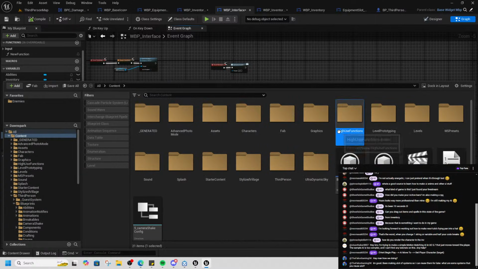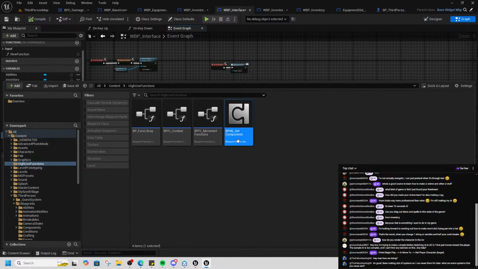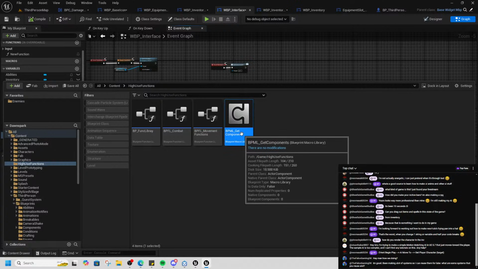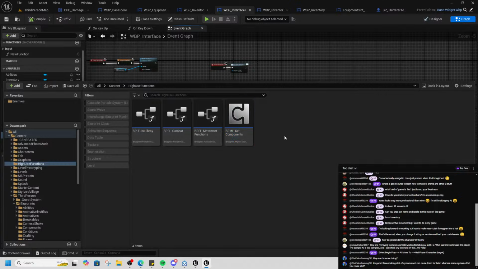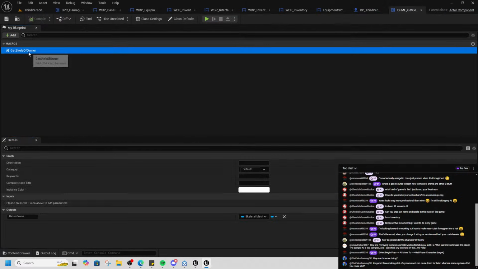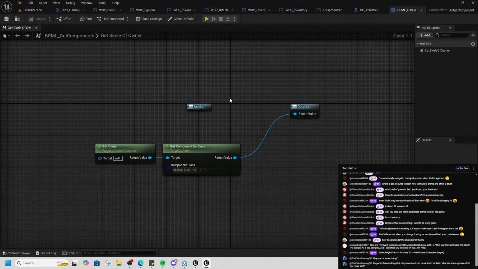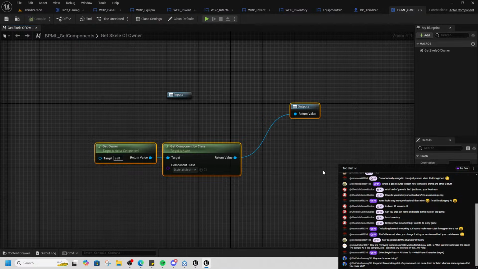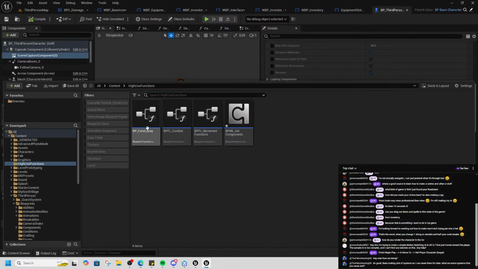I've got this macro library, which gets components, which means that wherever I am in a component, because I tend to use components a lot, I can just drag and get this rather than having to do 3 nodes. It's not much, but it saves a hell of a lot of work.